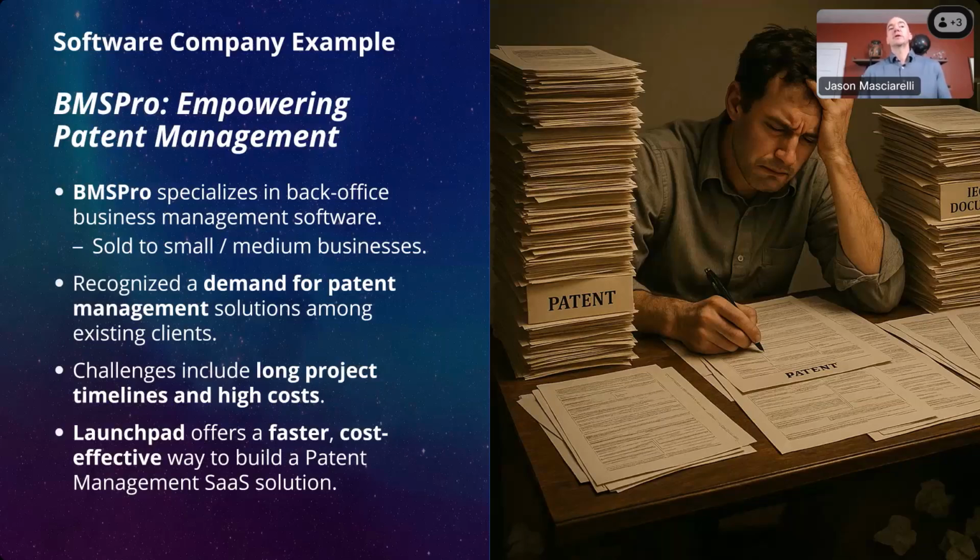So one of the strategies they're trying to do to grow is to launch a new product for existing clients to quickly monetize and add value and more impact for those clients with a new value proposition. The challenge they have is they can't wait. They need to hit the revenue targets very quickly within the same year. They don't want a long development timeline. They don't want long costs. They have limited resources. So they turn to Launchpad as a platform to get them there faster and in a more cost-effective way to build their patent management SaaS solution.